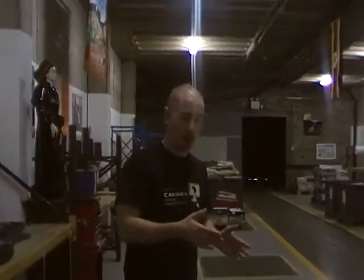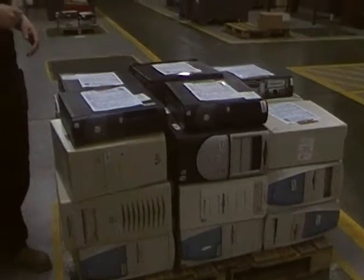Any disc that can't be wiped with software — we'll remove that hard drive, physically degauss it and crush it here on site, then pop a new hard drive in. We ensure that no computer is sent out to a school in Africa without its data being wiped to US Department of Defence Standards.